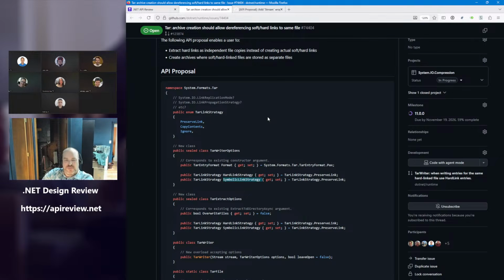I see your point, except the only time that I think we would care about the distinction between copying contents if they're from the archive and if they're not is on extract. On create, I don't know that it makes so much sense.